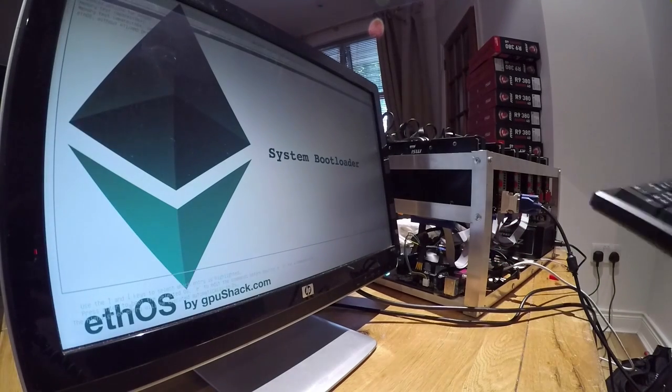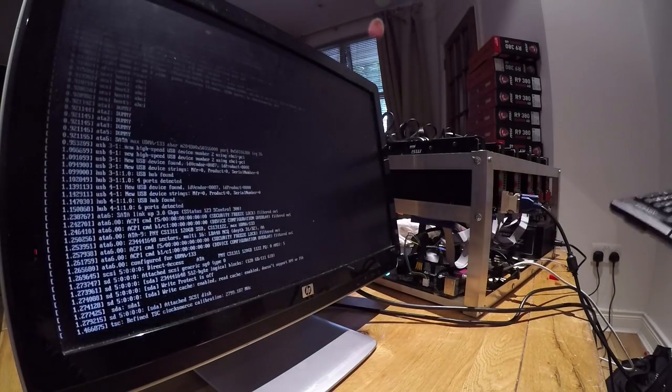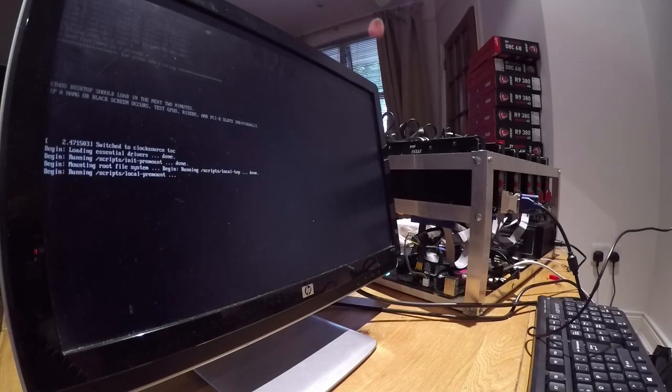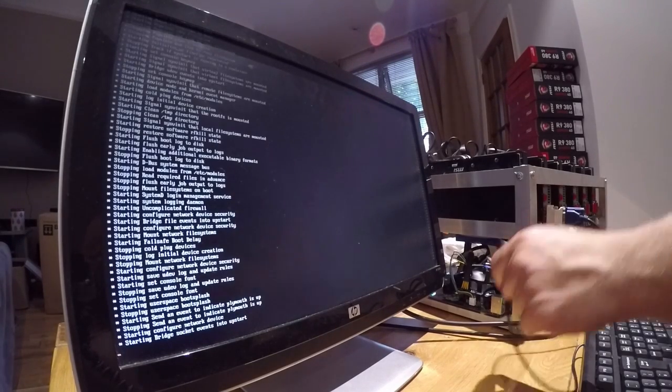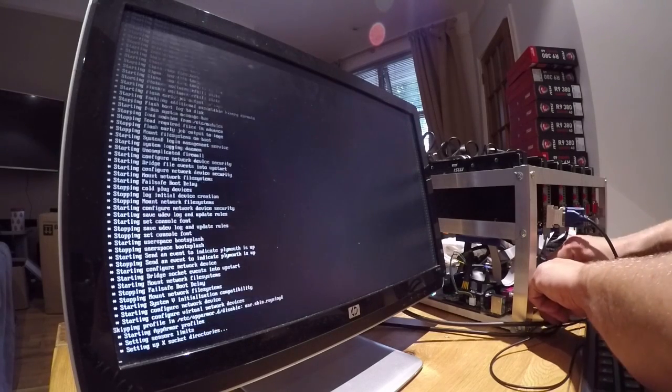And yeah, watch those risers. I think these are too long. Some of them, you know, at least the middle ones are too long. And they are catching the CPU fan. It stops the fan from spinning.